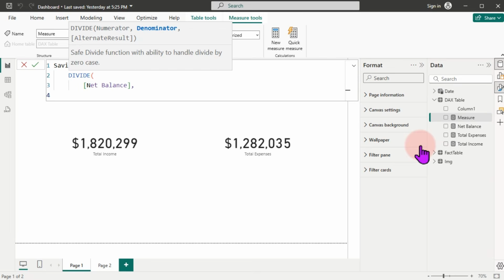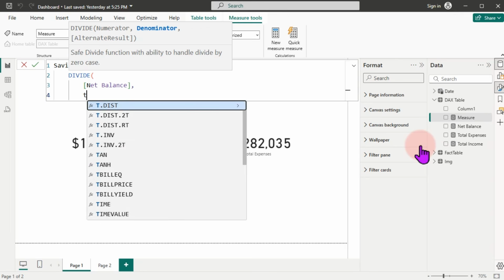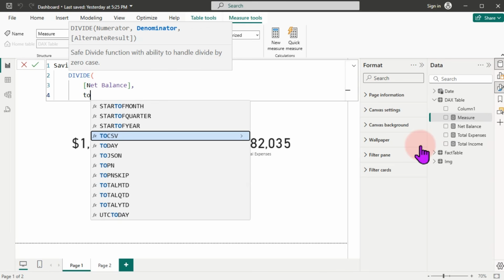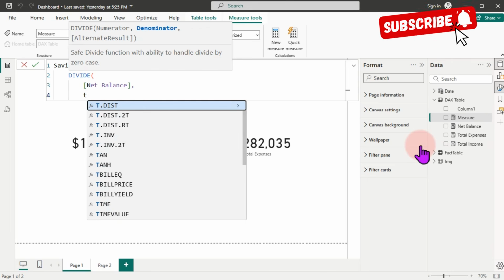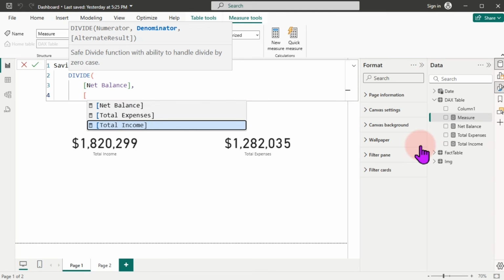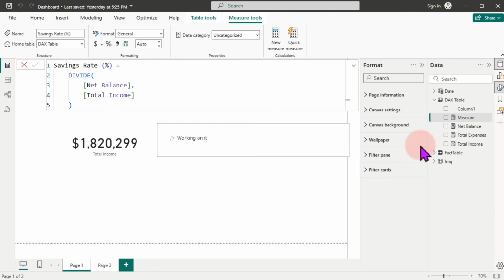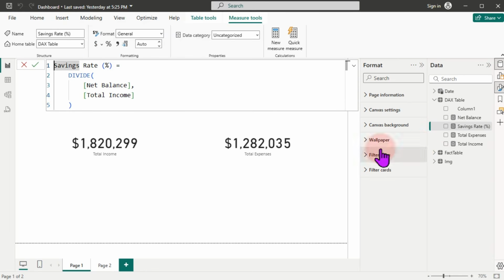So if you look at it, I always use this square bracket. Why not just type in total? That was because if I just type in T, it will list all the functions that start with T. If I put O, it will actually bring the TOTAL function. So to avoid searching for your measure, we just use square bracket to give you the list of measures you've created without mixing it up with other functions. So I'm going to type in here total income, then Shift+Enter, close. This is all you need, right?